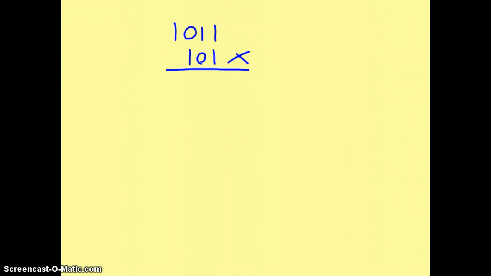So again, we'll start with this bit and we'll multiply that bit there by each of these numbers and put the result in the first row. We'll then move on to the next bit, multiply by each of those, and then move on to the third bit and multiply by each, followed by adding those together. So, 1 times 1 is 1, 1 times 1 is 1, 1 times 0 is 0, and 1 times 1 is 1.